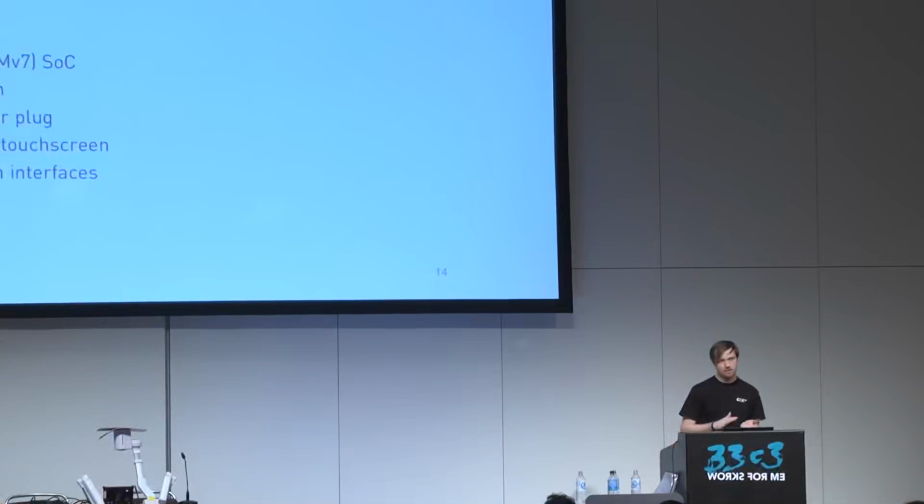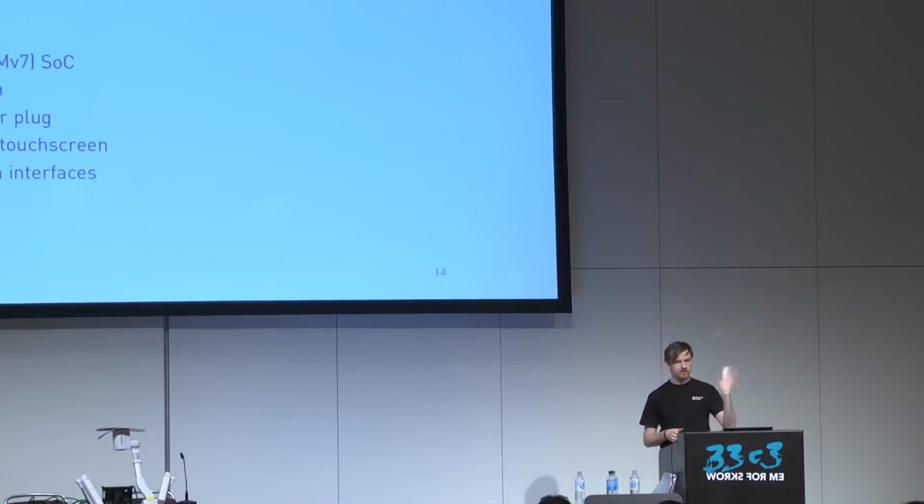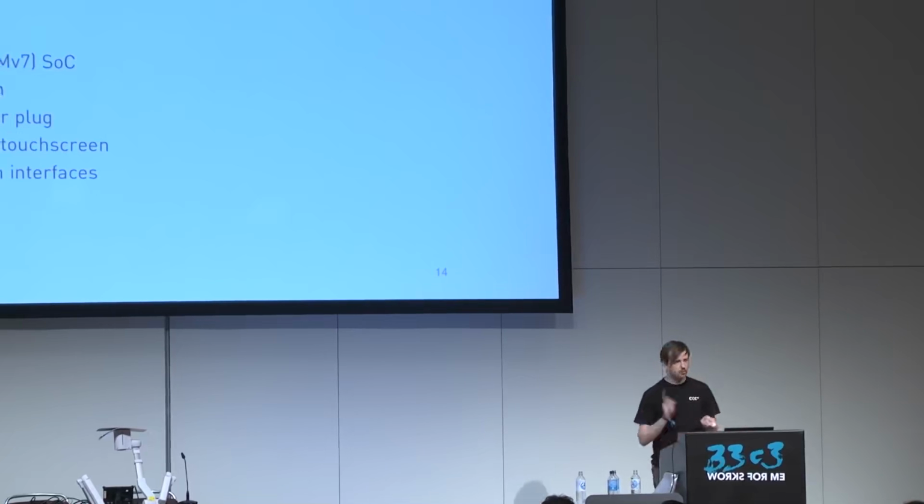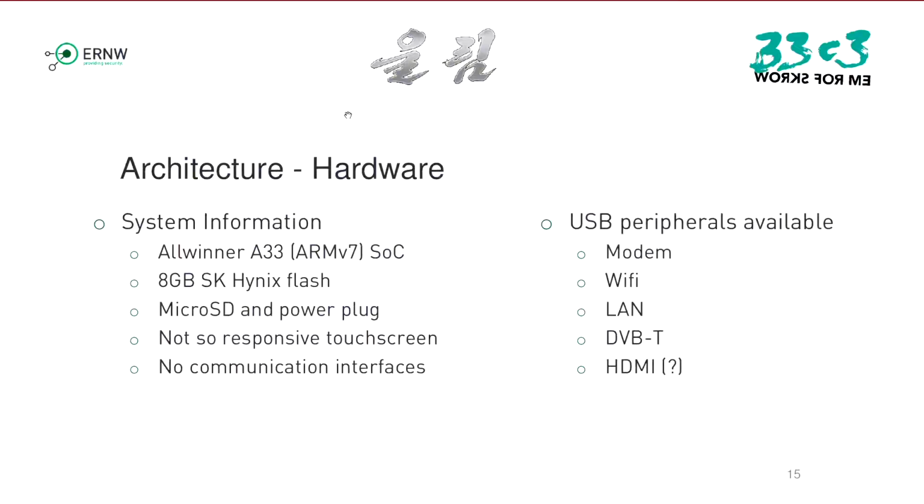Normally if you buy your usual Allwinner A33 system on a chip with a board, you probably have another chip that has Bluetooth, Wi-Fi, and all of the other stuff that you need in a normal tablet PC. On this device, this has either been soldered off or it never made it to production. So the board does not contain any communication hardware itself. You always have to buy or rent adapters that you can plug in. And as you could see in the video, the usual cases are a USB modem, Wi-Fi, normal networking capability, or DVB-T. It also has HDMI.